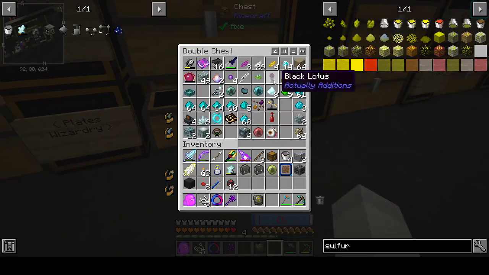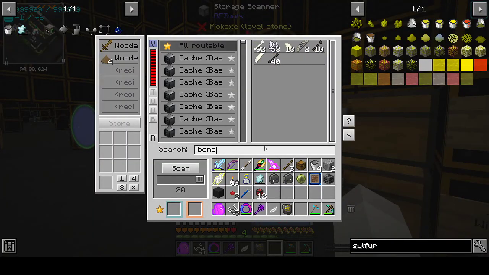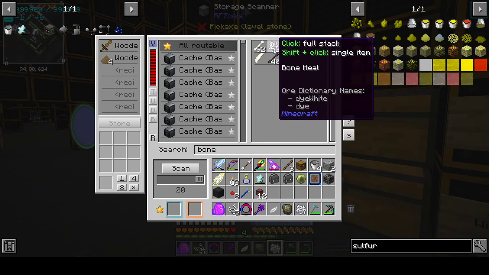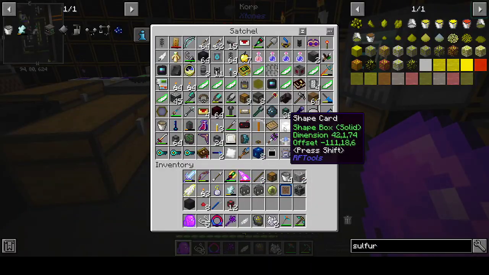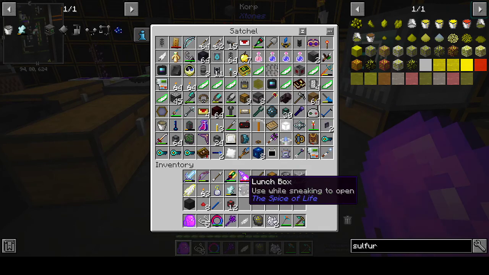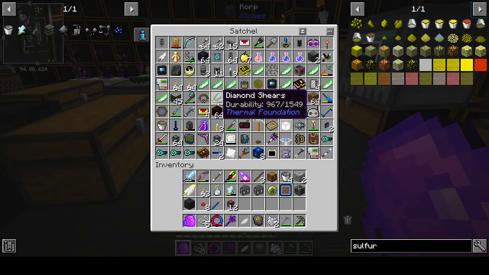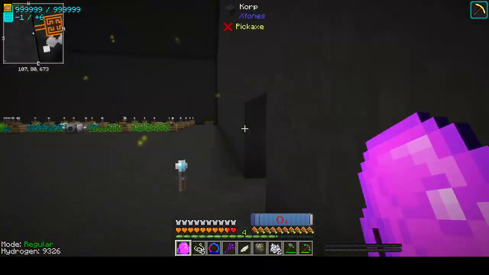And what you want to do with it is you want to take that petal. You want to take some bone meal, and you want to take some shears. And what you're going to do with this is you're actually going to plant that petal. You're actually going to just plant that petal.